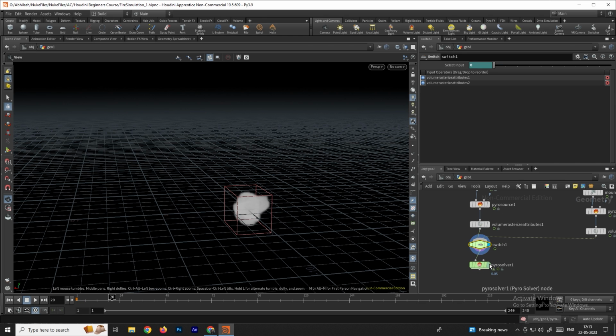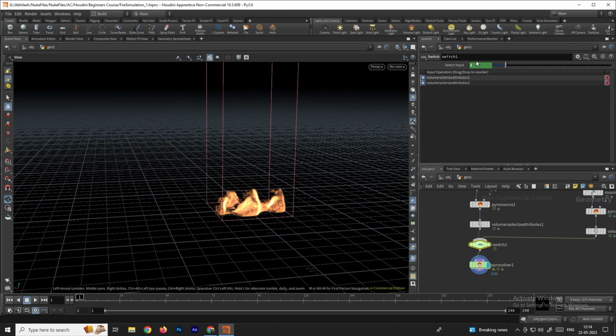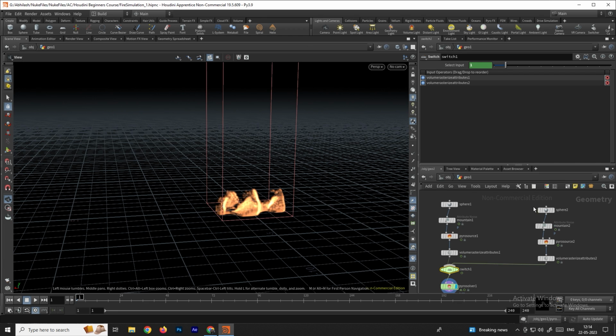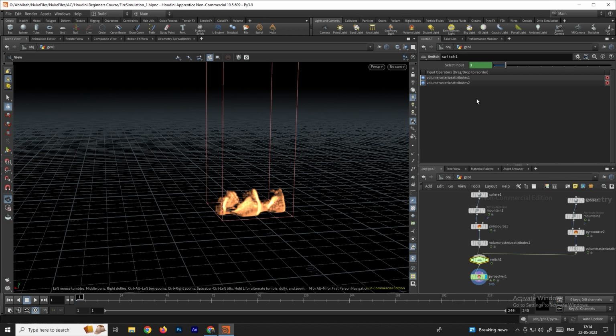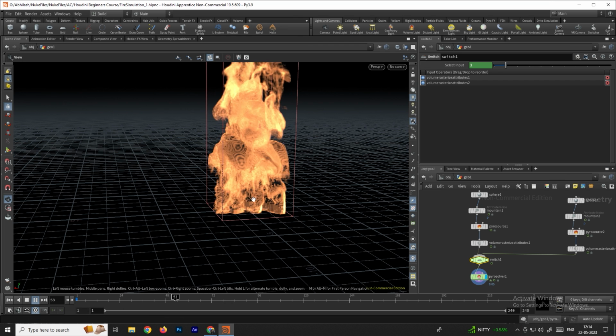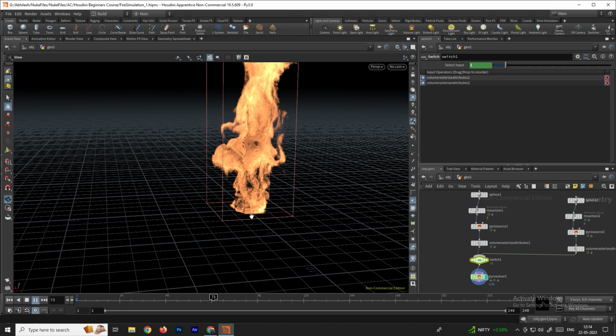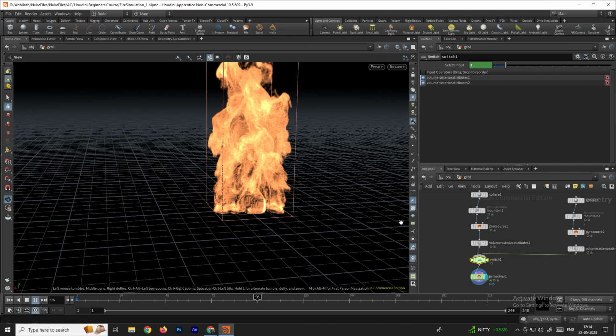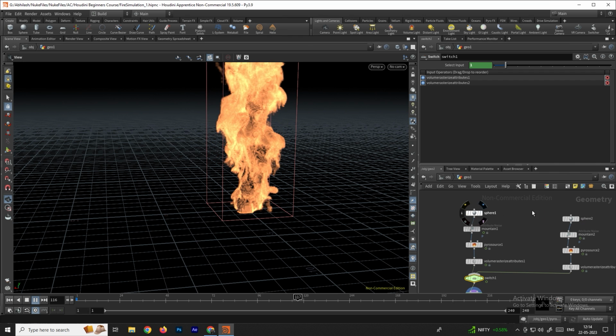For example, if you select this solver, I will go to the first frame and enable this. Now if you click on this play, as we have defined less than 15 frames, it will show this input under 15 frames, and after 15 frames it will show this input here. So now when we click on play, see, after 15 frames it has changed the source. Again after 15 frames it is changing to this source here. So every 15 frames it is going to change these inputs.